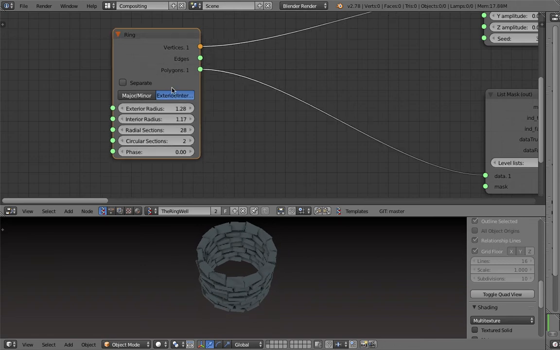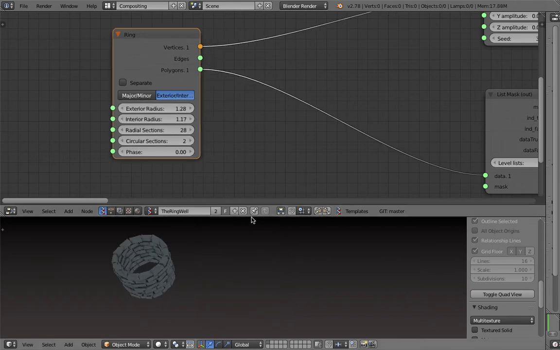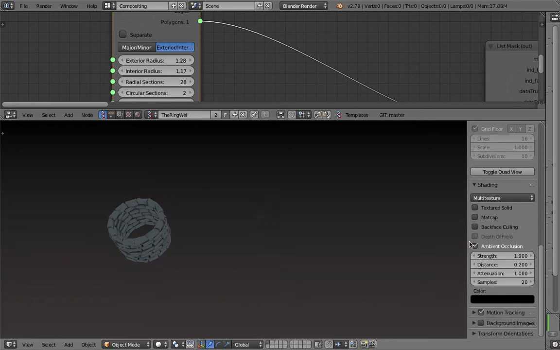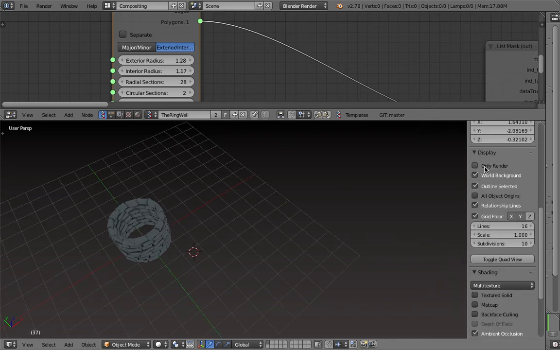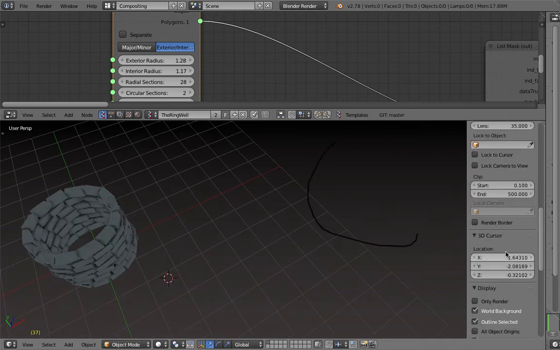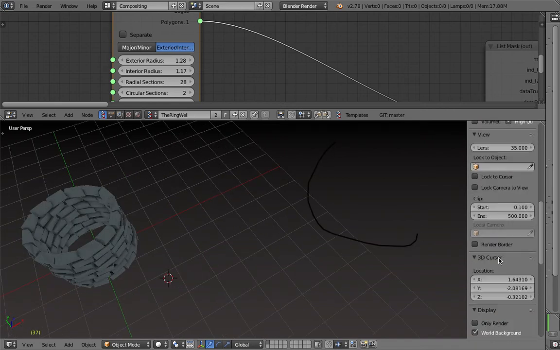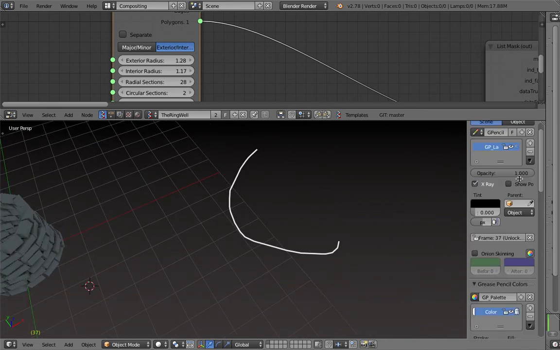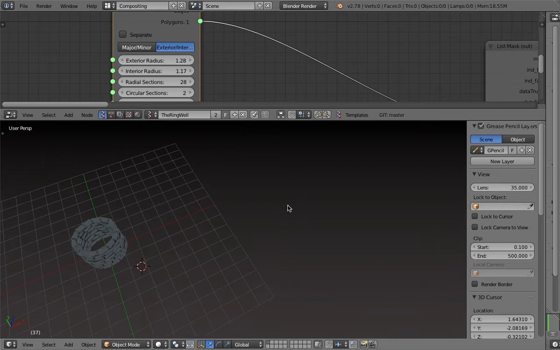So that's exactly what I did here. I started with a ring, and as you know, the ring generates, I'll actually draw it using white color, so it's clear. So I'll delete this and start again.